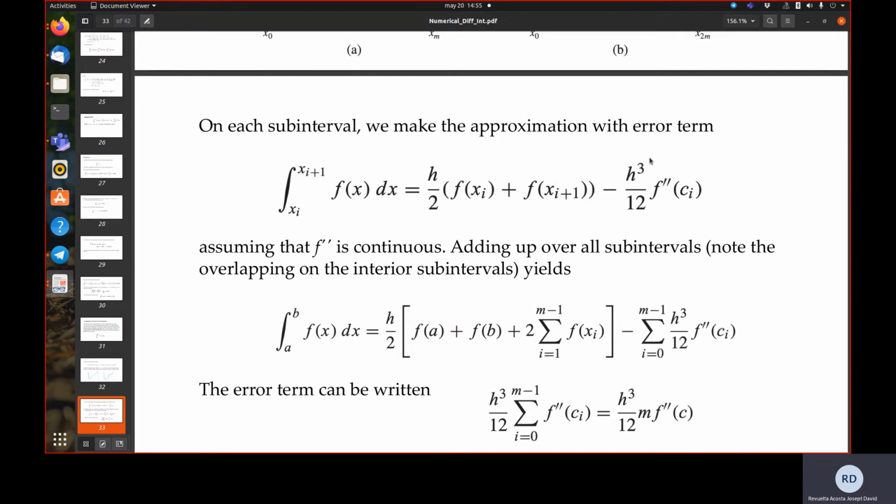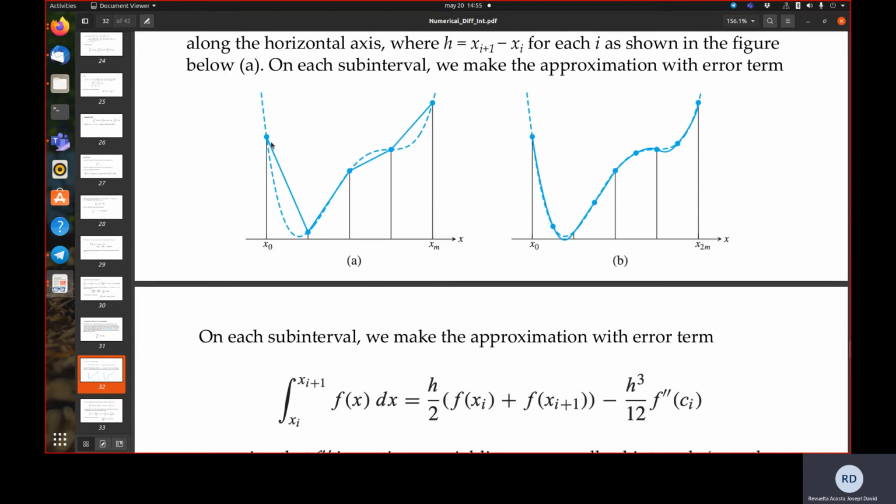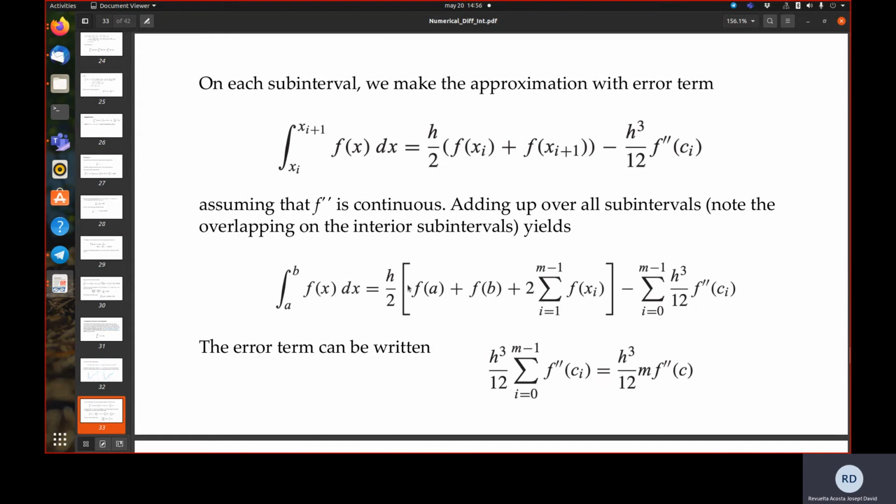And if you think about this, if we see the extremes, the values of this here, it's okay, it's fine. But then inside of the subintervals, they are actually overlapping. So that's why we have to consider 2 times this addition, because this height is actually repeated twice. That's why, if we want to add this up over several intervals, we just have to modify this expression into the summation form.